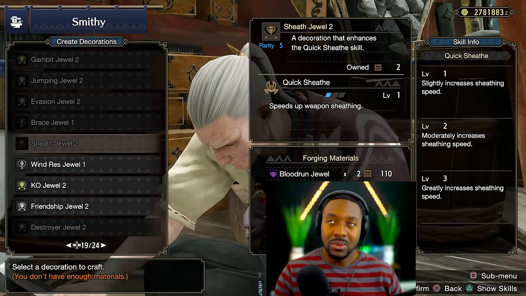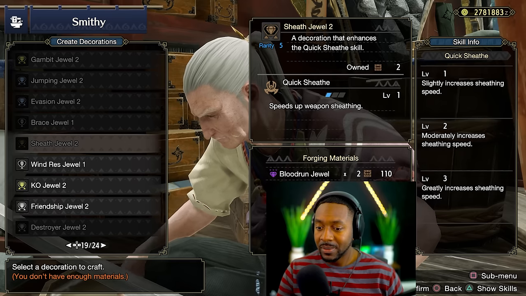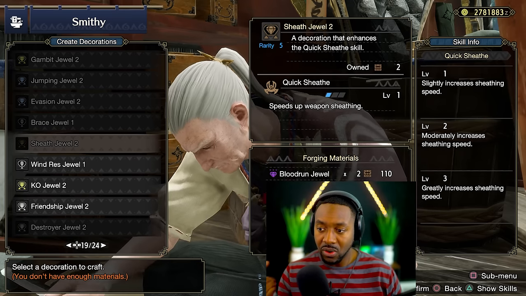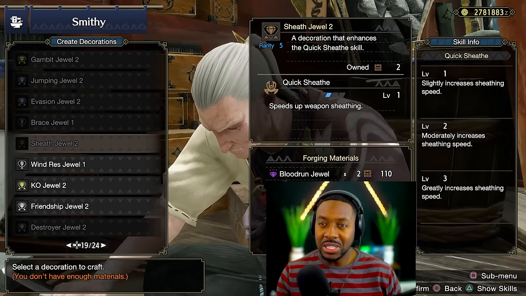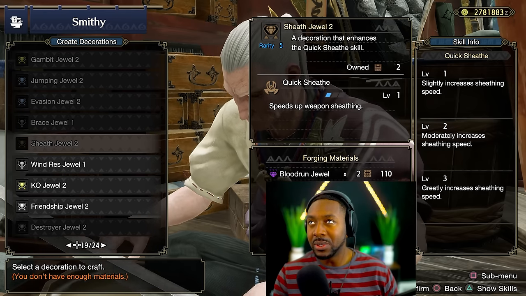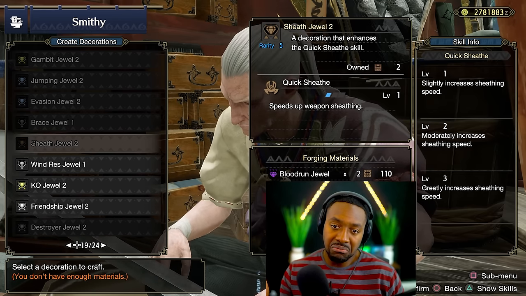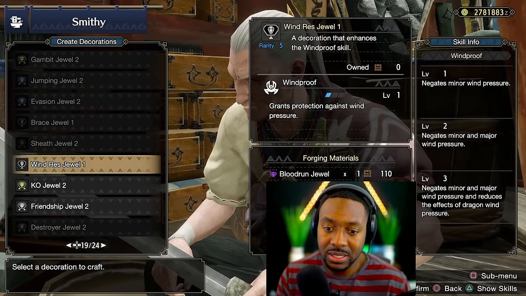It's also good for greatsword. Well, not really, it's for old style greatsword, because new style greatsword, you're really just using raging combo and moving across the map. You're not ever sheathing, really. You'd use quick sheathe on a greatsword if you are using the old school TCS playstyle, but we're gonna try a new style out since you're playing on Rise.